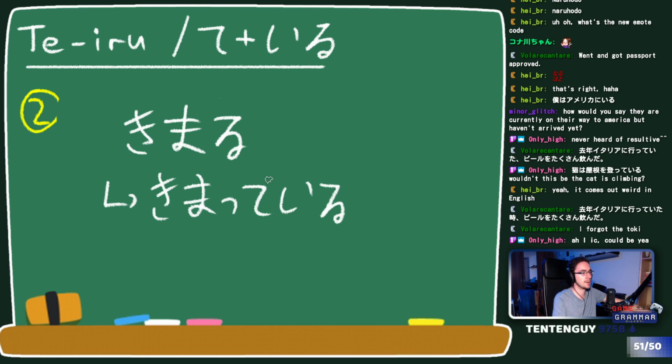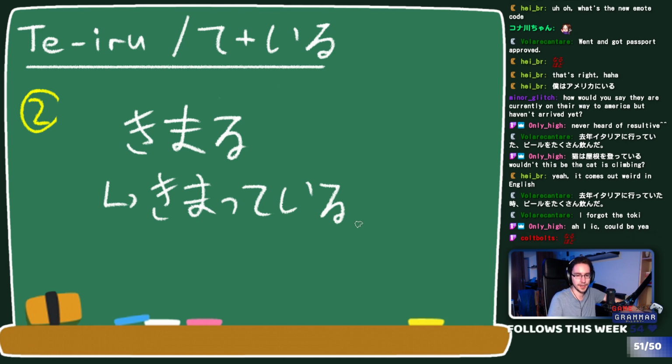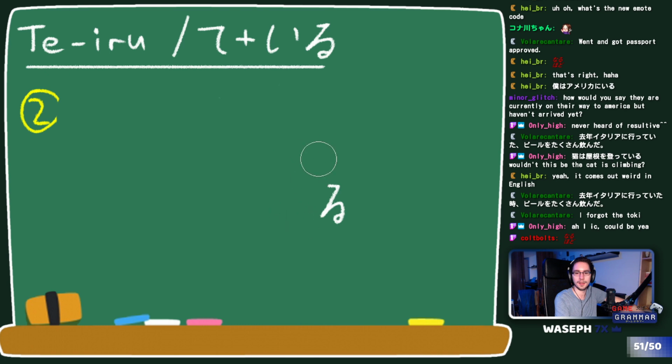Whereas something like kaku, you'd have kaiteiru. That usually means that someone's writing right now, an ongoing thing. So that's the one rule that I can give you. But the issue really is that there are some edge cases. For example, kaeru is one of those examples where it can really be both. I've had discussions with Japanese people before about whether they have preferences, but they said no, it mostly depends on context, and you should be able to tell from context.